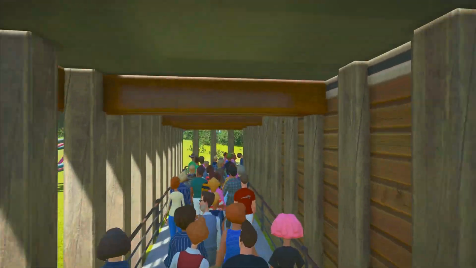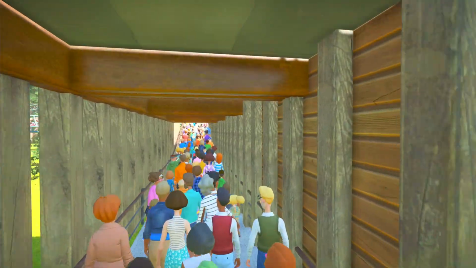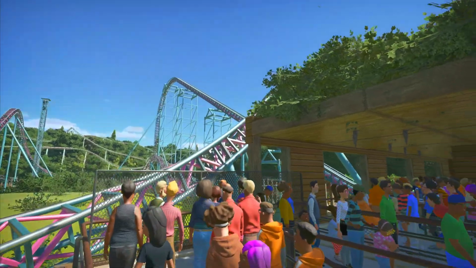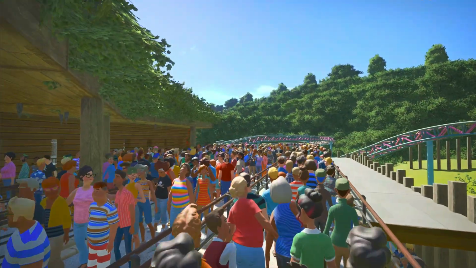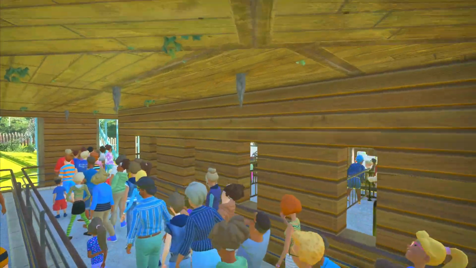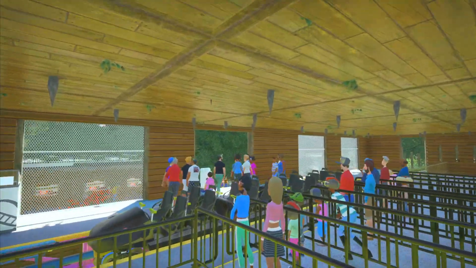Let's just have a walk down this queue. I love this queue path once again. Just walking underneath the track and then right next to the station. Come up here. I'm getting the feeling this feels almost like the coaster of the future, doesn't it? It's got this wooden architecture that doubles as a sort of garden building. Do you know what I mean? Very green, very modern. Indeed. Very green, very eco.